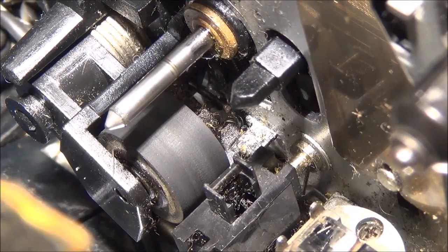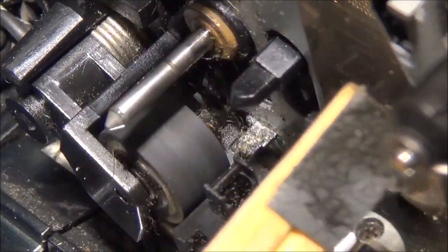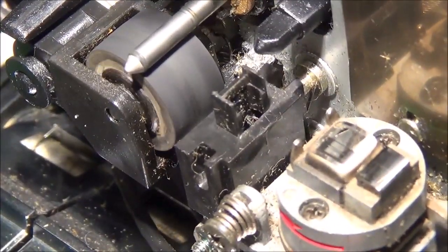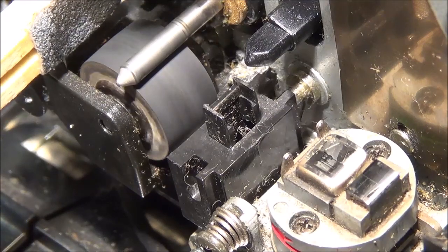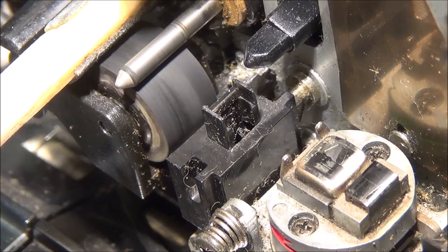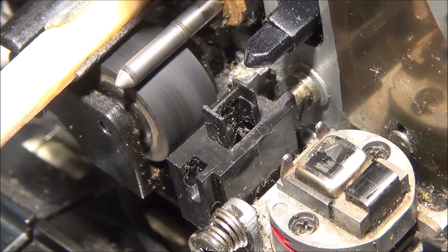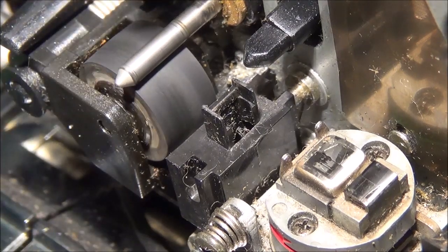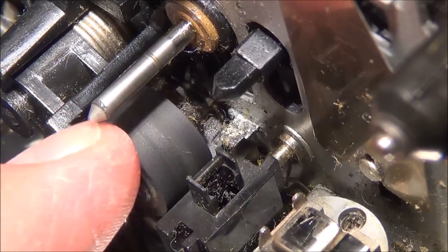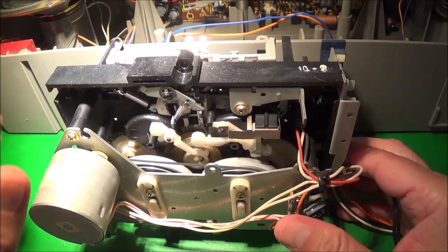I used my old chopstick which I taped some fine-grit wet-and-dry sandpaper to, then put a little isopropyl alcohol on the sandpaper and rested it on the pinch roller. I made sure I was absolutely straight and just let it take off the glaze. You can see it's actually doing an okay job compared to how it was before. I'll do a little bit longer and then do the other side.